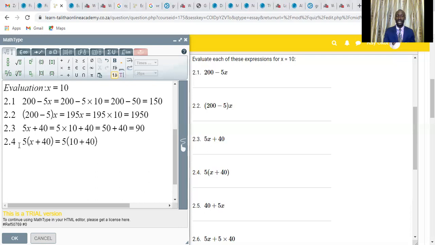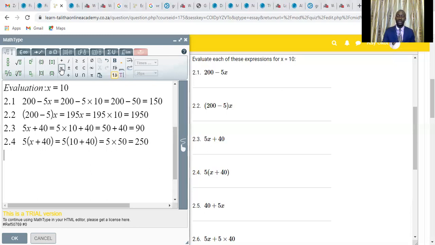Now that way, it will be easy for us to see how to deal with the quantities inside the bracket. Because of that, we will then have 5, and inside the bracket we will have what? We will have a 50. That is very much like 5 times 50. And so we can simplify that to 250.